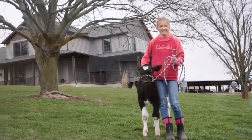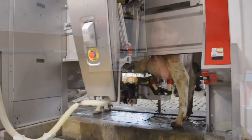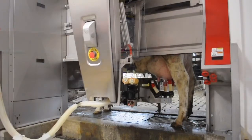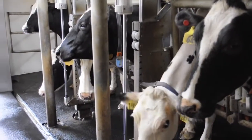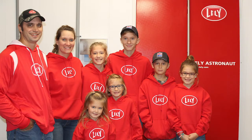Dairy farming is a lot of hours, a lot of work, and we really want the next generation, we want our kids or some of our kids to be able to take over the farm. The robot allows us to be more flexible with our time. We aren't tied to the milking parlor time. We can have a better focus on the cows and their health and our feed and what we're giving them. So it allows our kids to see, hey, we're not working all the time to do this job, so it is something that they'll want to do in the future.